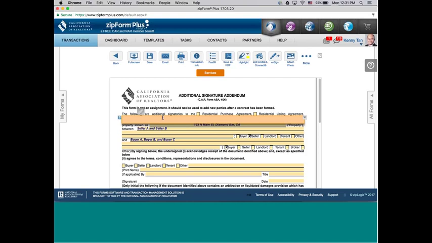Then you can combine the TDS and the SPQ into one additional signature addendum. The NHD might be signed on a different date, so that may be a separate additional signature addendum. So it is quite a bit of work.